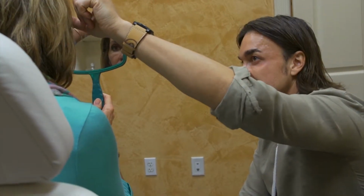Skin care is obviously very, very important. The skin is what everybody sees. They don't see the underlying bone. If we do somebody's rhinoplasty, they're not looking at their cartilages, they're not looking at their jaws, their cheekbones, their eye sockets. They see the skin. That's the first thing that you see. So ideally, you want the skin to look as good as possible.